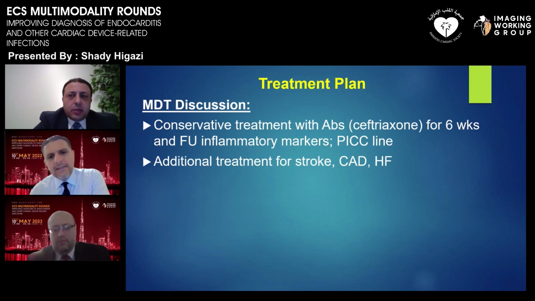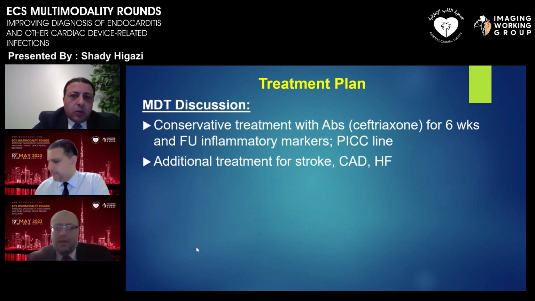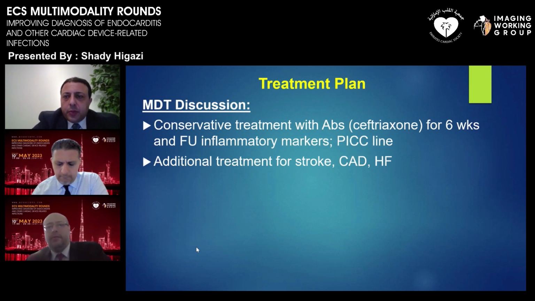Shadi, can I ask, what was the decision behind the conservative treatment? Was it uncertainty about the diagnosis, or more of an issue about surgical risk, redo, and all that? About the surgical risk. We discussed in the meeting with the surgeons, because it's the second time for him, and the patient had a history of stroke in 2019. There was also high suspicion of stroke this time, so the surgical risk was high. So there was no issue about the diagnosis? No, we confirmed this. The CT was highly suggestive, and the white blood cell scan was just confirming it.